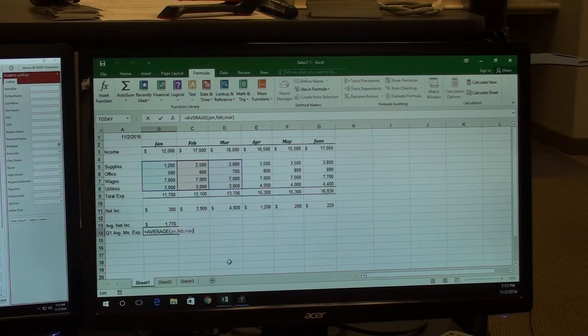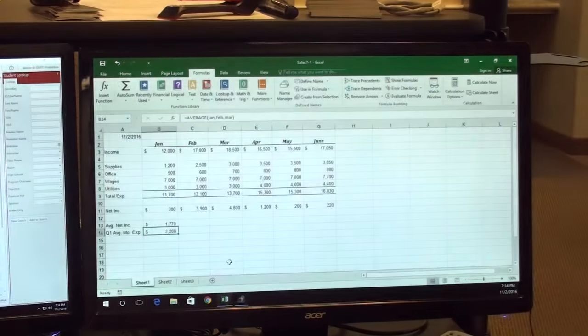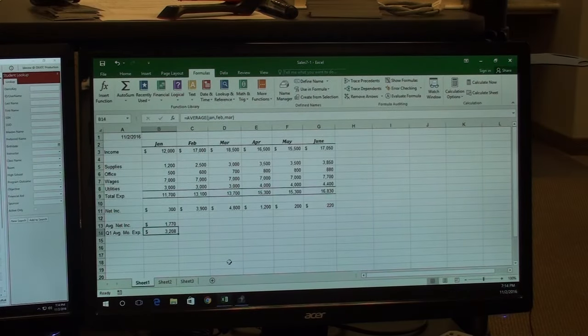Another neat keyboard shortcut: if you want to enter something into a cell without moving, hold down your Control key and press Enter. It enters whatever you have in your cell without moving the active cell. So Control Enter allows you to put stuff in a cell without moving your box. So how do you get back to whatever the numbers were? Press Control and Enter.